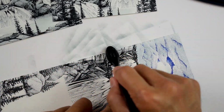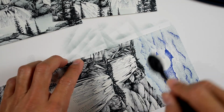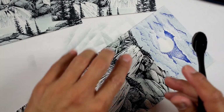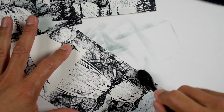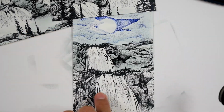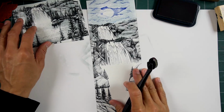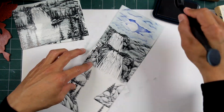All right, now this one's really going to be fun because we actually have room for a physical light source like that. So let me go in here and I'll fill in some additional tone around this waterfall. Water's falling down like that, so I like to move my streaks in that direction. Coloring in the space around that waterfall so that it stands out a little bit more. See that? It doesn't stand out too much because I'm using a very light value right now. Same thing, the rocks right next to that.